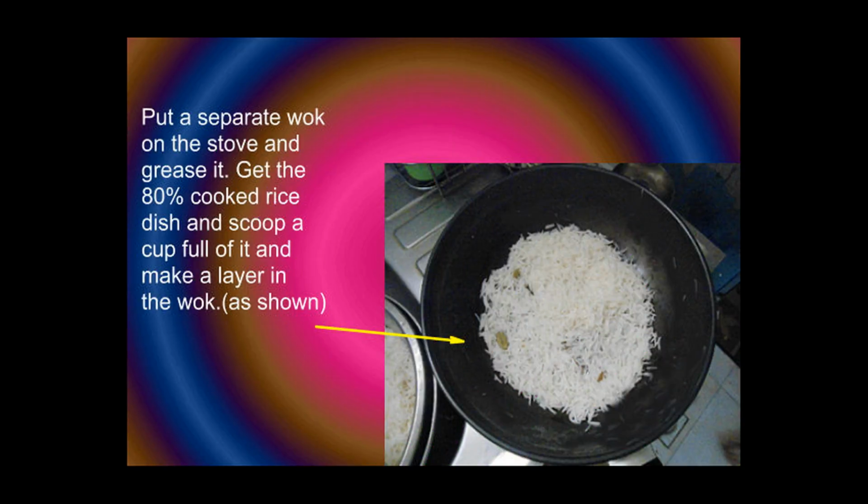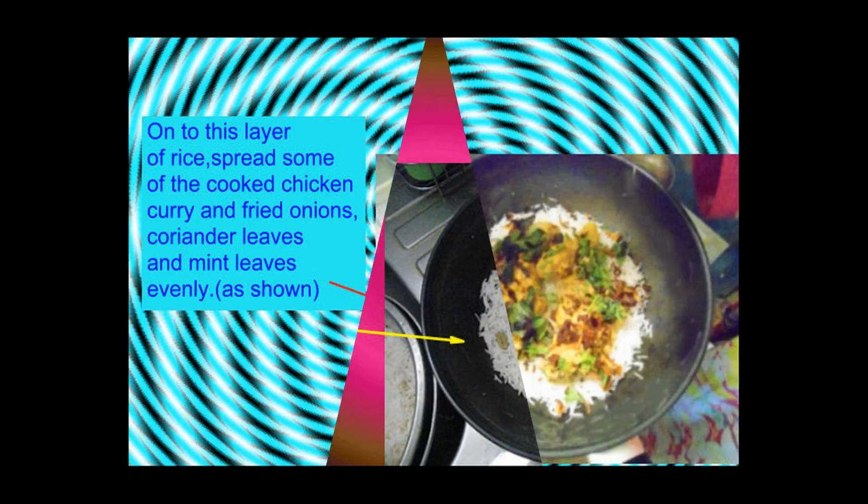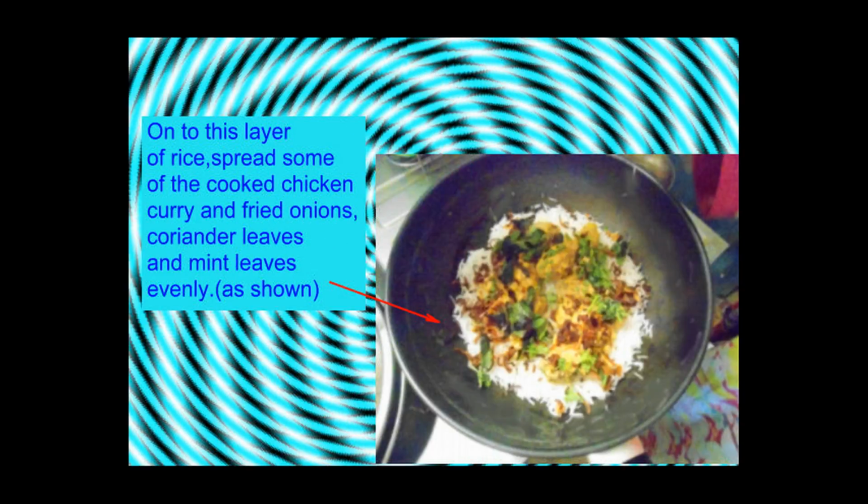Put a separate wok on the stove, and grease it. Get the 80% cooked rice dish and scoop a cupful of it, and make a layer in the wok, as shown. To this layer of rice, spread some of the cooked chicken curry, and fried onions, coriander leaves, and mint leaves evenly, as shown.